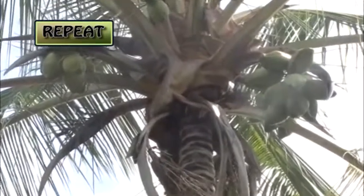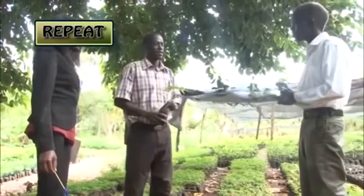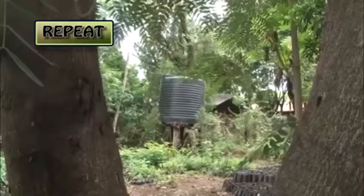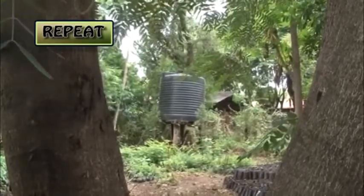For purple, he does direct sowing. What is the reason for that? Generally this one is somehow delicate. If you put it under the nursery and then you want to transplant, it will wilt away, and then it will die.